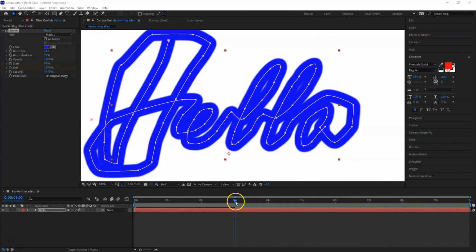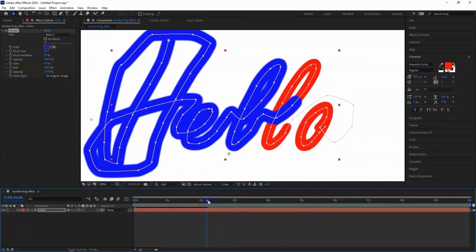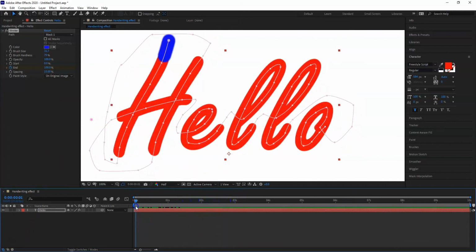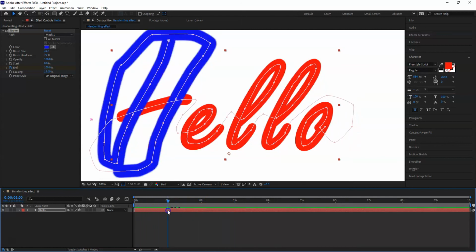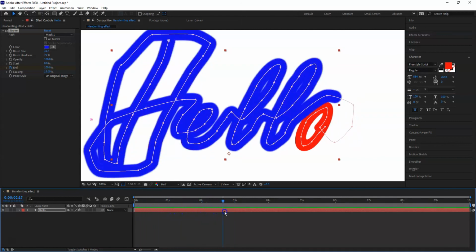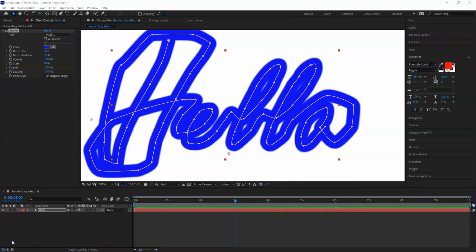So just as a trial run, let's go back and we can see how that's going to look. Okay, so that was only up to 3 seconds. There you go. The only thing is, in the animation, we don't want to see the stroke, of course. We want it to look like a handwriting effect. The stroke will be invisible completely. So what we will do is come here and click on Reveal Original Image.